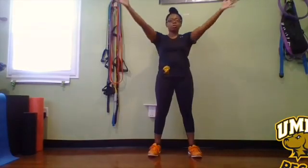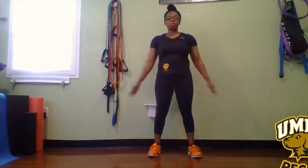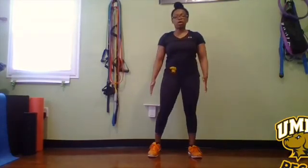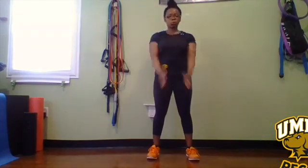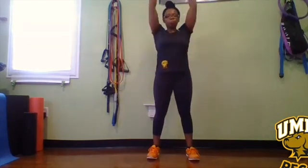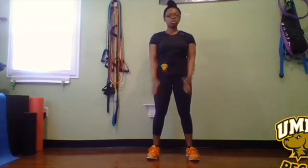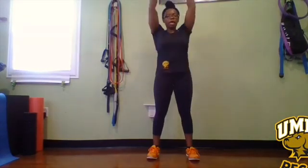Bring your arms out to the side. And let's do arm circles, big ones, big slow ones. Up by the ears, down, pull your belly button in, moving them forward. Good, 3, 2, and 1. Good, now let's circle backwards. Five, 4, 3, 2, and 1.